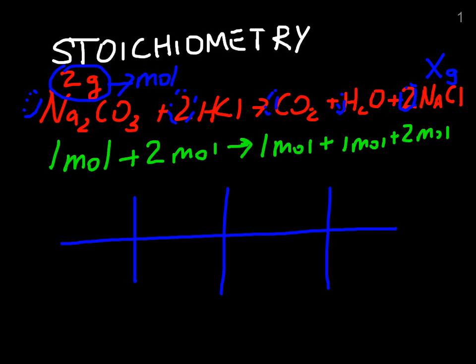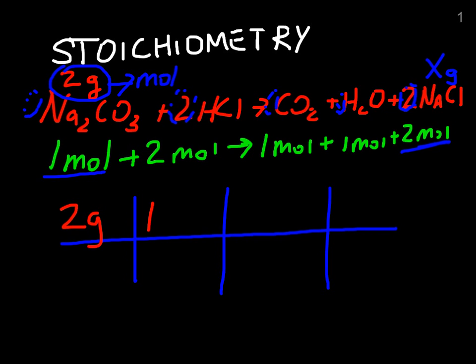once I have an amount defined by the number of moles, I can take advantage of the ratio of moles that has been defined in the balanced equation to figure out whatever I'm looking for. So here's how it's going to work. I'm going to start off in this space right here, putting down 2 grams of the given amount. Now I want to convert that to moles.